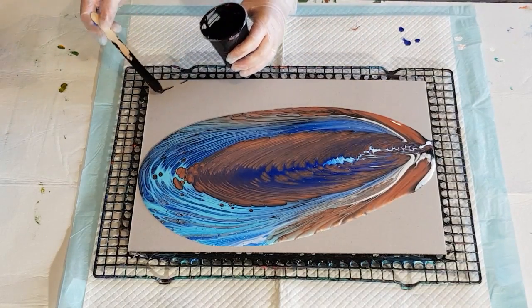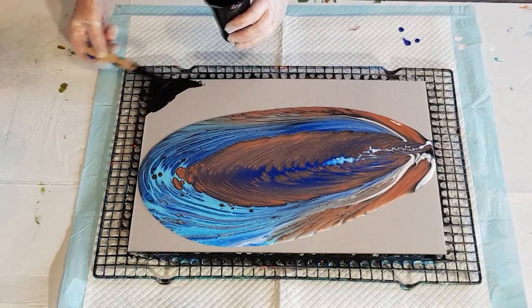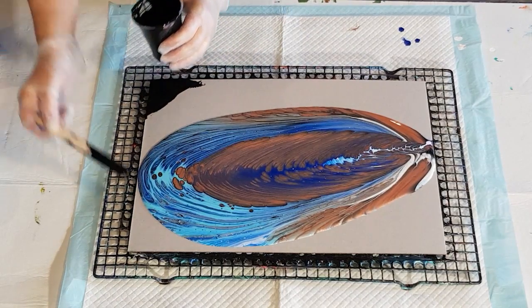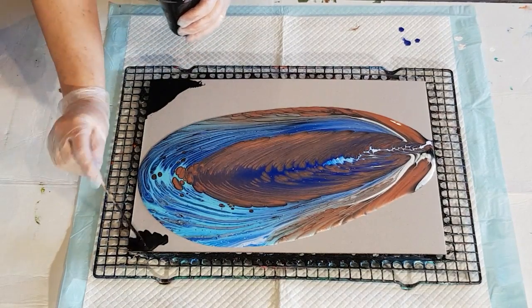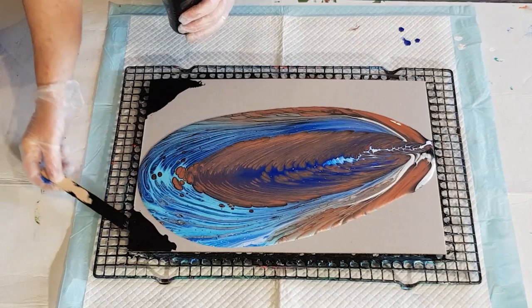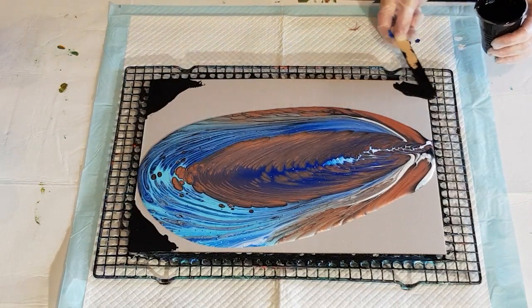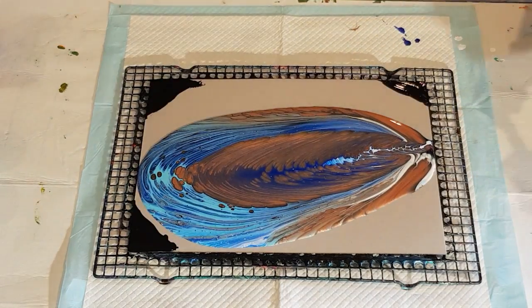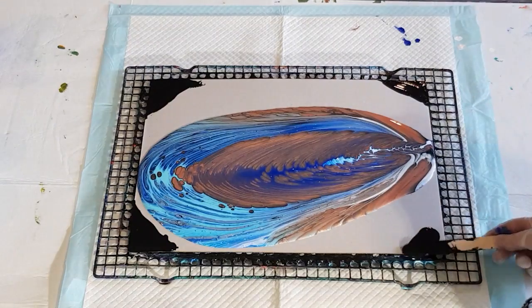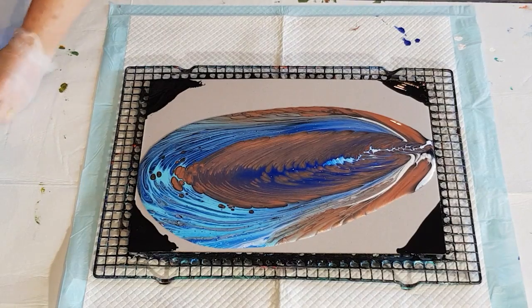Put a little bit of black just on my corners, because I can't see a lot of black in that pour. I was going for like a nice dark blue painting, but it doesn't look as if it's going to be that. Looks more metallic. Let's see what happens when I stretch it out though. Maybe I can get some more black popping through.